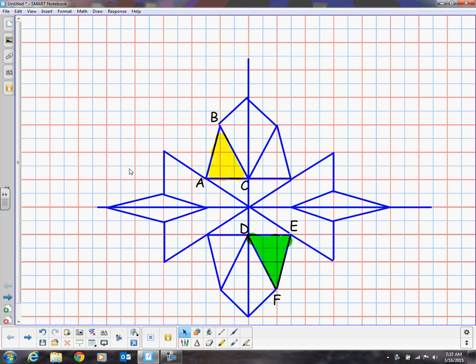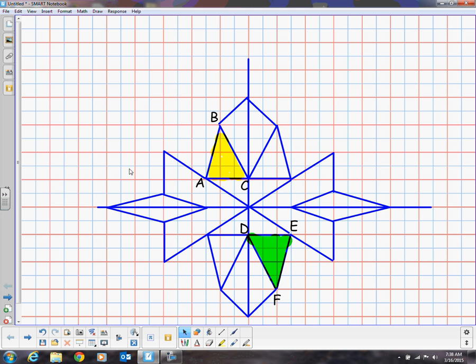Now you've got two options to do this. Actually, three. You can use hypotenuse leg if your triangle's a right triangle. You can use side, side, side, or you can use side, angle, side. It is up to you. So I will demonstrate this project, and I do not have a right triangle, so I'm going to choose side, side, side. But be aware that you're welcome to do hypotenuse leg, and you're welcome to do side, angle, side. Just because I'm doing side, side, side doesn't mean that you need to do that also.